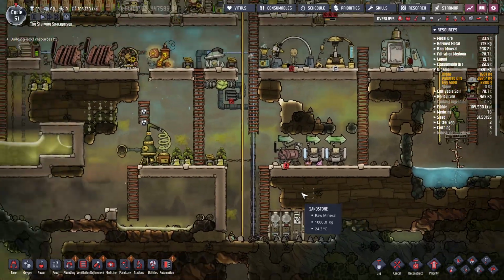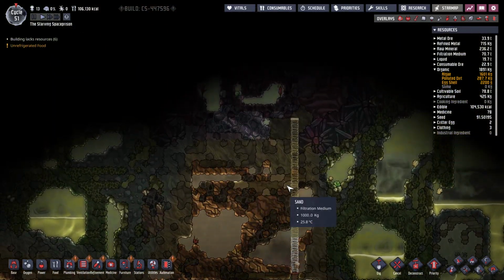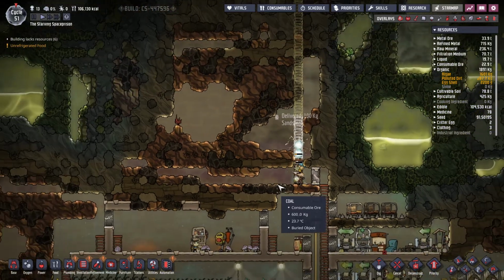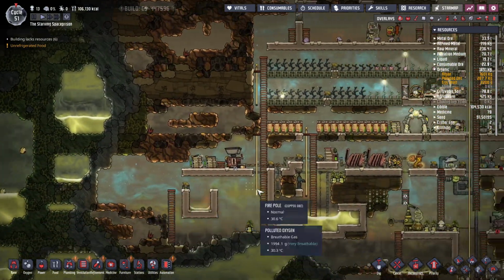Question is, where are we going to put that chlorine? How are we going to get it down that far into our base? Because it is quite far away. But I think we need to pump it down at least a little bit closer to deal with in other ways that we see fit.